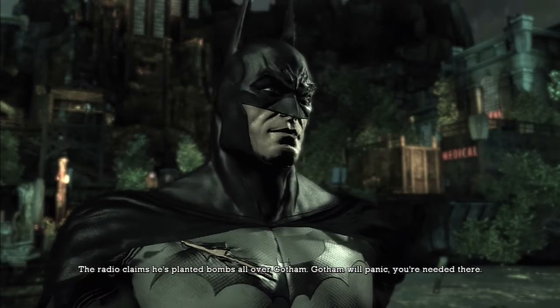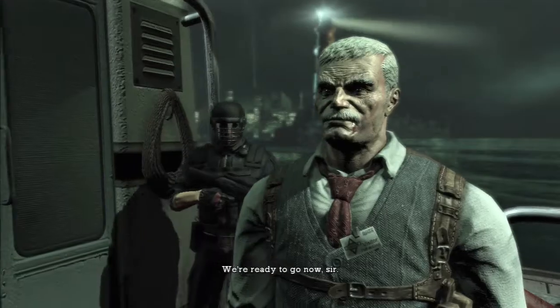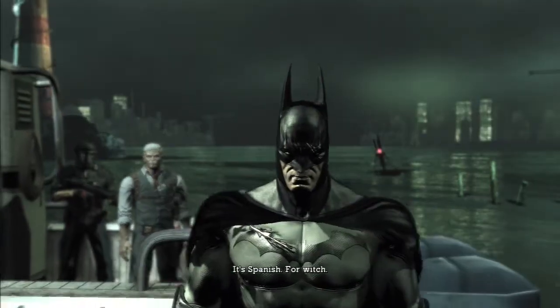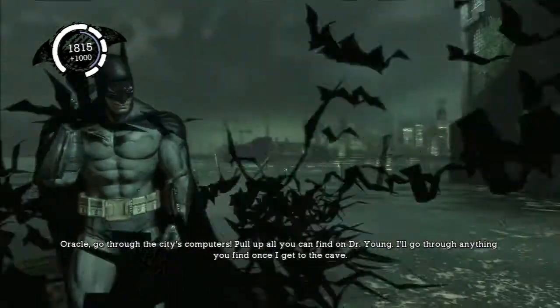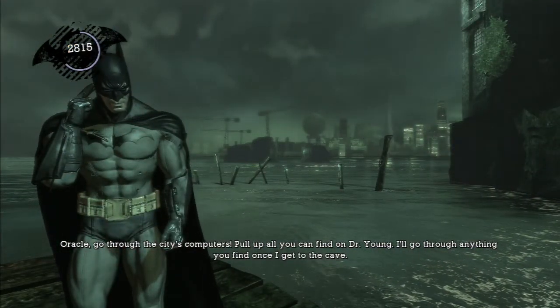He'll be more at peace of mind if you're safe. Gotham will panic. You're needed there. Yeah, it's ready. To go now, sir. Bane called me a bruja. What does it mean? It means witch. It's Spanish for witch. Like I said, Bane has a Spanish origin. He's fluent in Spanish. Oracle, go through the city's computers. Pull up all you can find on Dr. Young. I'll go through anything you find once I get to the cave.